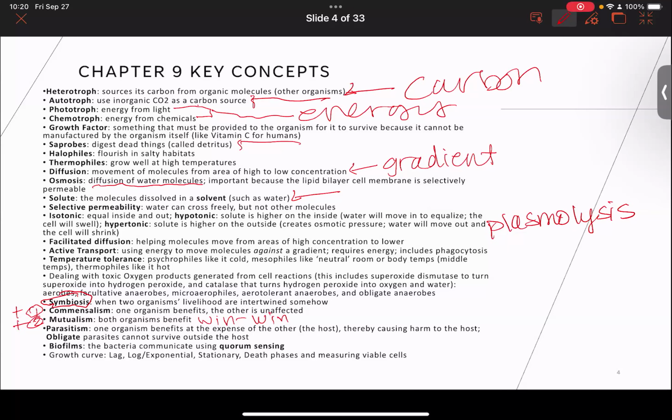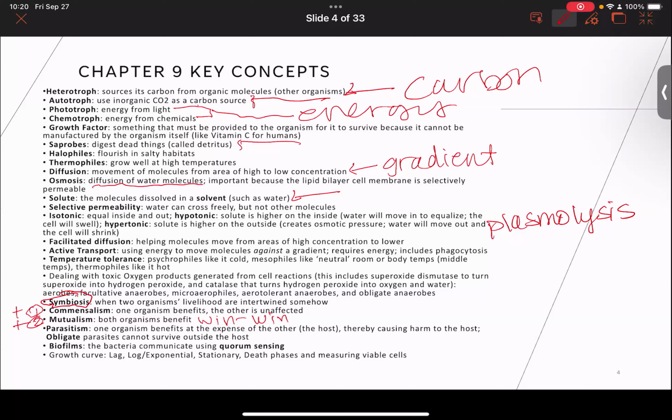Obligate parasites are parasites that literally cannot survive outside of the host. We have some organisms that we would call opportunistic pathogens. They're normally harmless and don't really affect you in any other way, but in certain situations, they can cause disease. That would be things like normal mold in the environment, things like Aspergillus. It's just around all the time. But then when you have allergies or something, that inflammation creates essentially damage in the tissue that allows that mold to take hold and create infection.